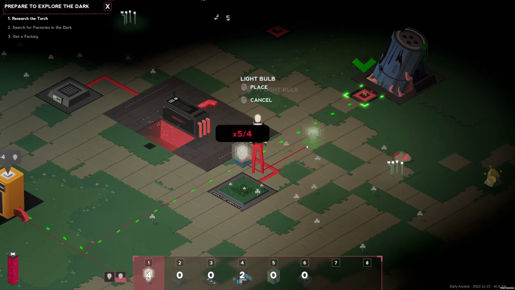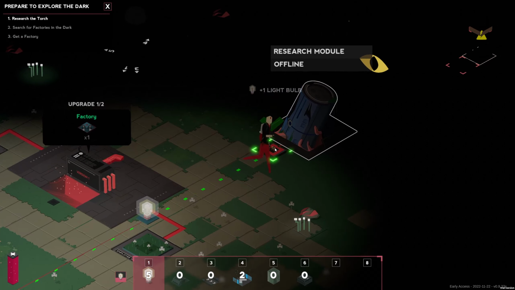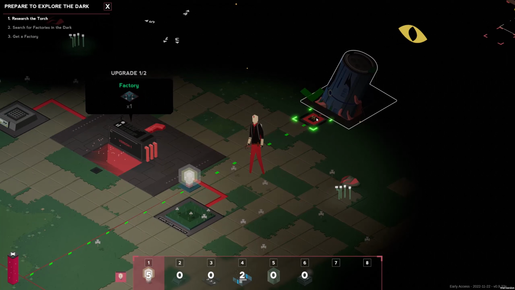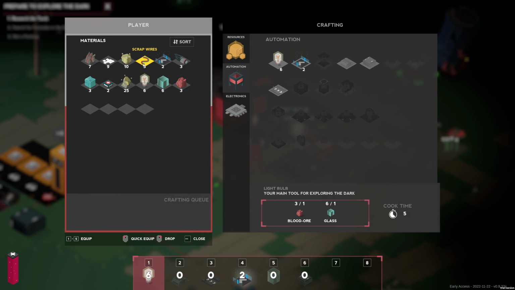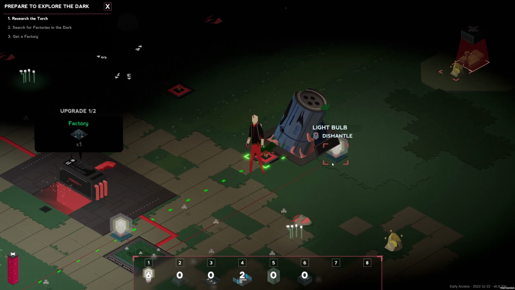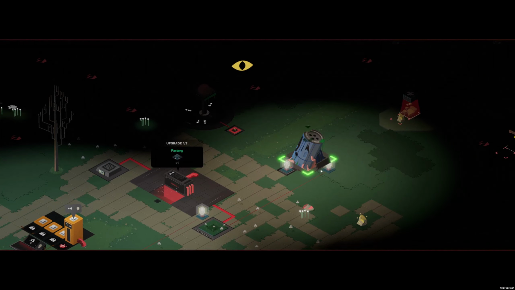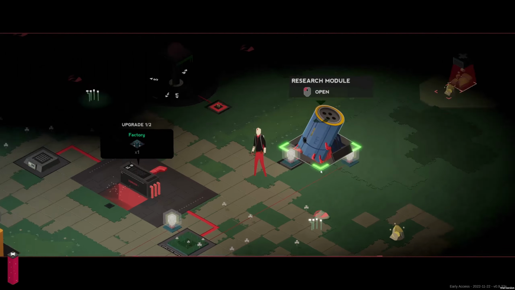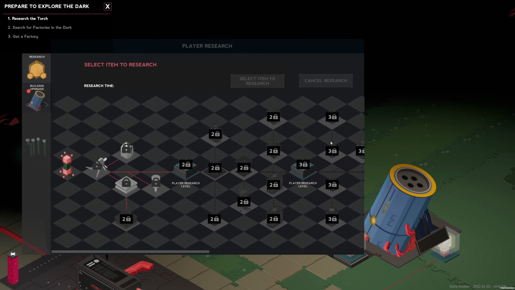Let's just go here. What is this? Research module offline. Oh, do I have to run power to that? Might have to run power out there. Scrap wire, electronics. Can I run wire? How do I do this? Do I just have to put a light bulb on top? Oh! Okay, we can connect it with a light bulb.